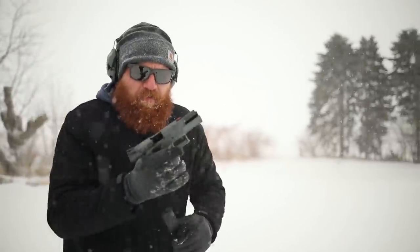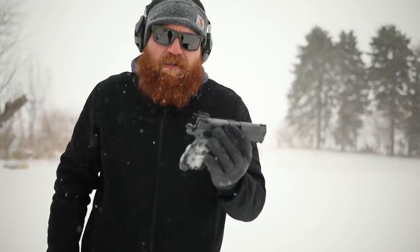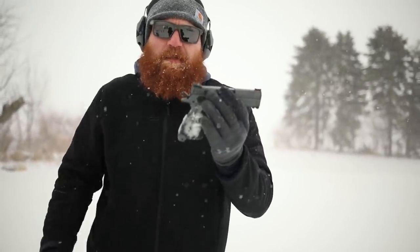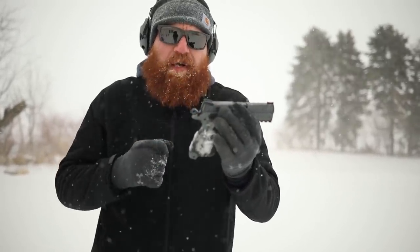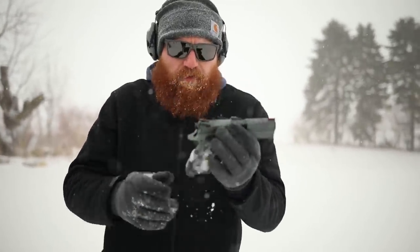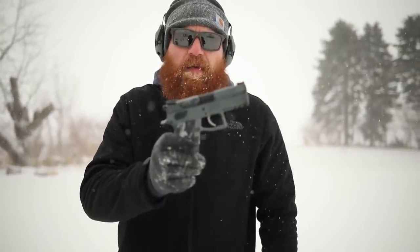No problem for the CZ. There's something to be said for not only pistols that have served military service and had a good amount of time to adapt and overcome to those particular conditions those guns have been put through, but guns in general that are made by companies that make military service guns generally have a higher spec as well. Honestly, they just make guns that are kind of designed for stuff like this. But if you really want to have a gun that you can survive in the Arctic Circle with, personally, for me, I would take an AR-15 and a CZ P-07.